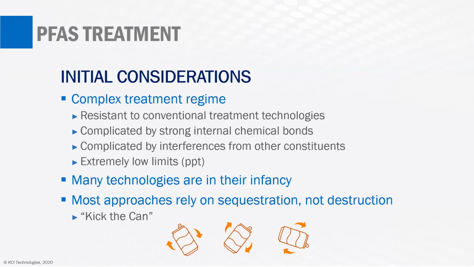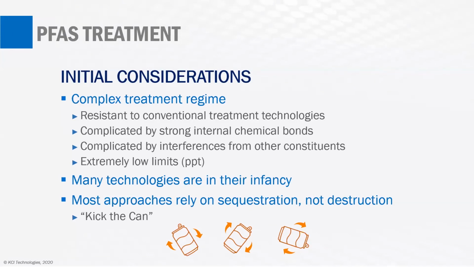So let's move on to the treatment question. As a framework to help guide our thinking here, there's some things that are going to impact any treatment technology that we try to approach for PFAS. The first is we're going to be looking at a very complex regime. As we've already noted, conventional treatment technologies like sedimentation and filtration in a water plant or activated sludge biological degradation in a wastewater plant don't really impact PFAS. The bonds are too strong, as Hatem noted. We've got very strong chemical bonds there.